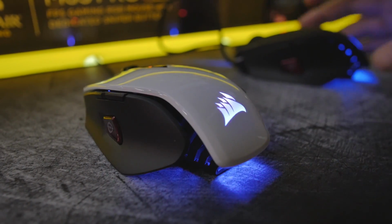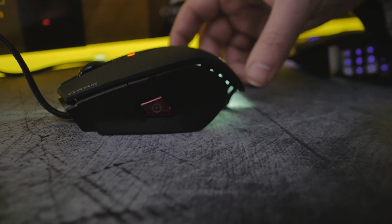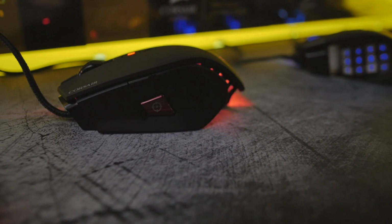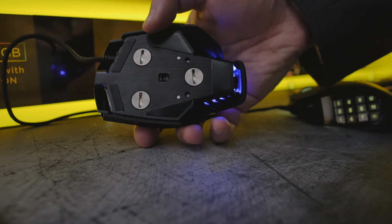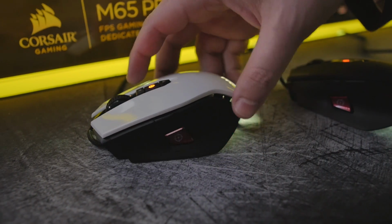12K DPI on the sensor on this, and we also have cool stuff on it, like the sniper button on the side. When you hold that in, you can set it so it can drop the DPI to a really low setting, so you can line up those perfect shots. We also got a weight system in the base as well, so you can adjust the weight of the mouse to suit your preference. It is a heavier mouse, so that's good for people who might want to find something a little bit of a compromise on the weight.